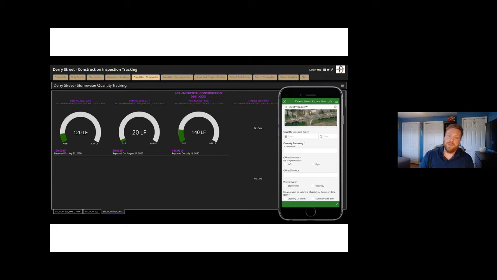On top of all of that, they also have to track quantities for both roadway and stormwater. And all of these quantities have to be tracked daily, since that's how the project was bid, and they are by each unit. And so we really have to closely monitor these so we can see when we get close to that limit or go over.